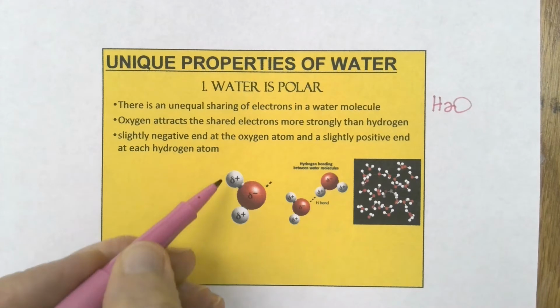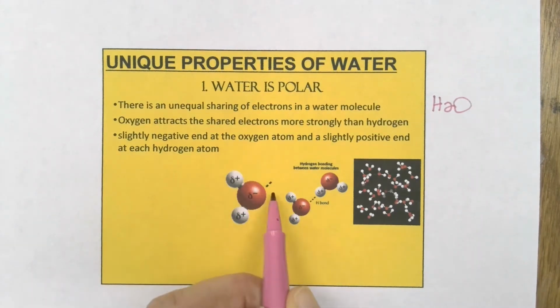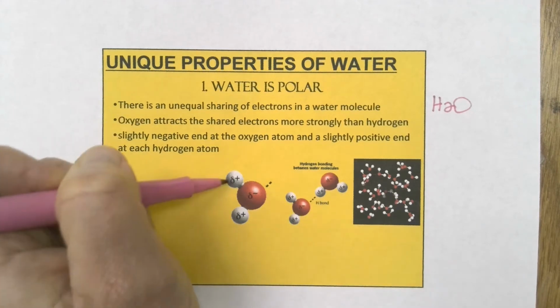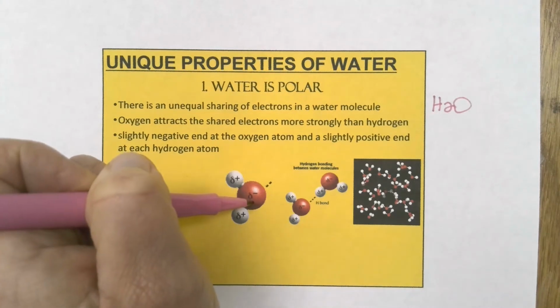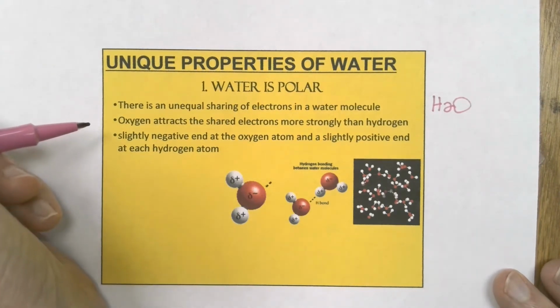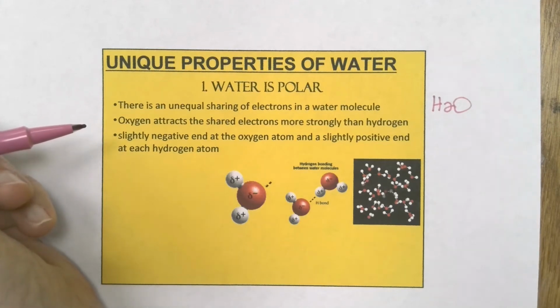Okay, so if this is a single water molecule, then this little set of two dotted lines is basically the same set of three dotted lines right here. That's a hydrogen bond, and so this water molecule is going to attach to this water molecule. The oxygen is going to bind to the hydrogen, because opposite charges are going to attract, just like in a magnet. So one end has a slightly positive charge, the hydrogens, and the opposite end has a slightly negative charge, the oxygen. Right, and now, because water is polar, this property of water is going to lead to all of the other properties, okay?